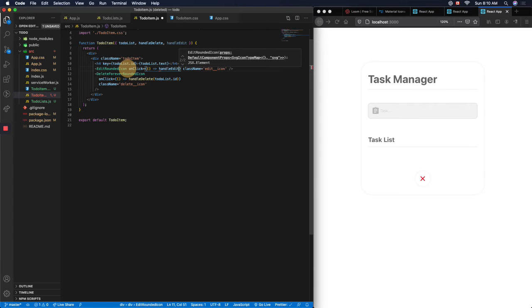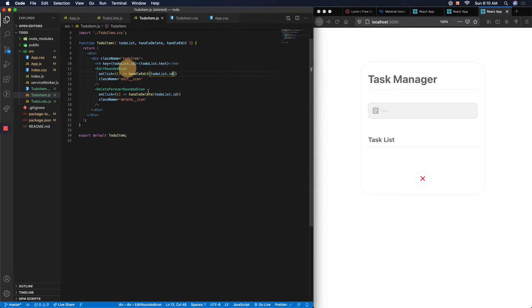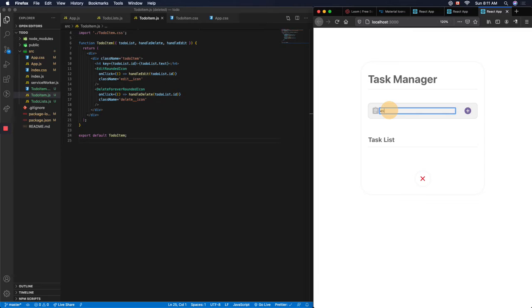And this is what we want it to do. To-do list.id. Simple. That is all. Run this function, do exactly what we want it to do. So when I click and I submit, and I click edit, you see, it went back here. So I can edit again and submit. Perfect, right? I can edit any one of them. So now we're done.